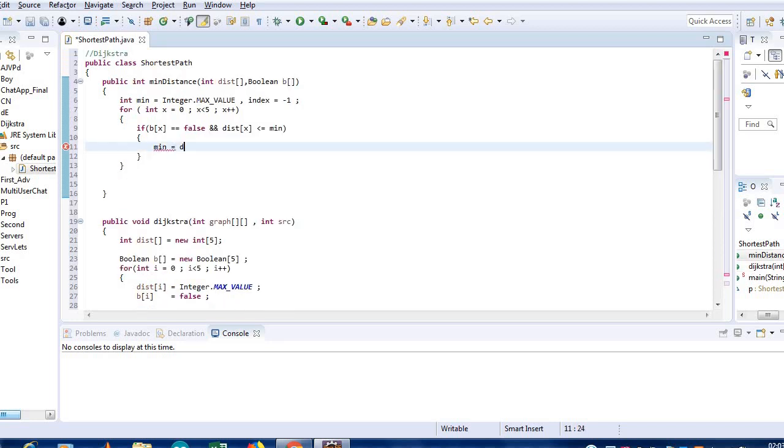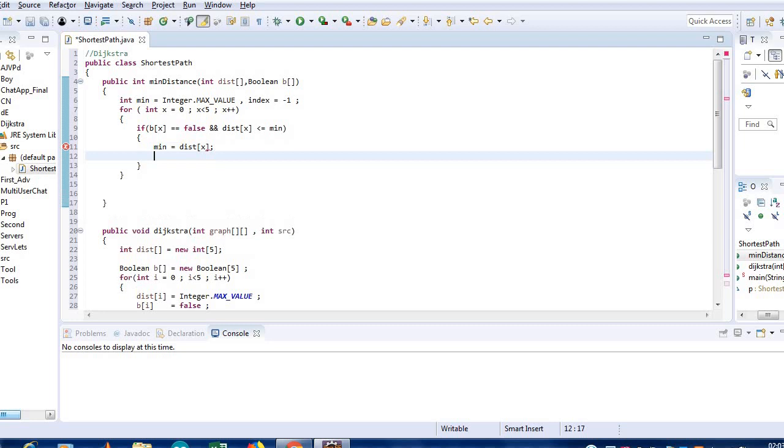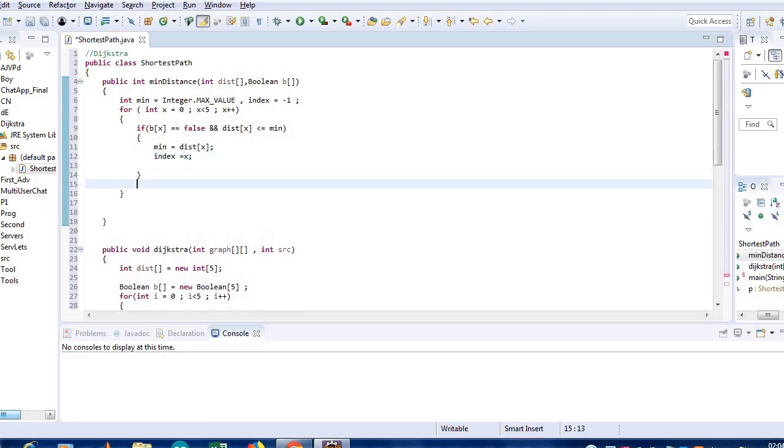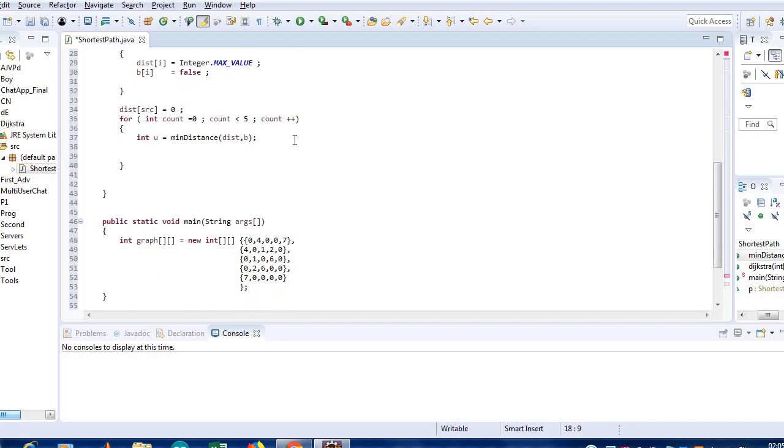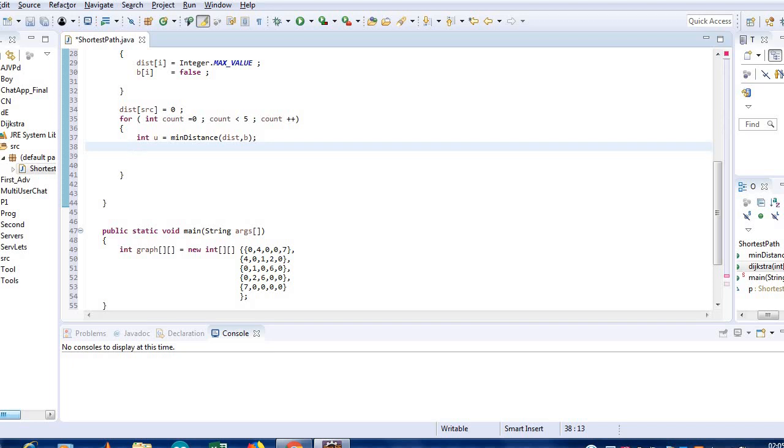As the distance of x, and the minimum and the index will be x, and we return index as it is. So here we'll write b of u as true.